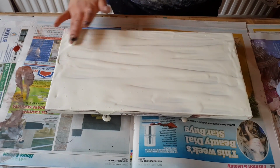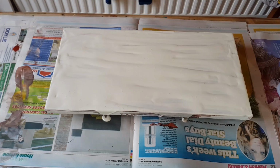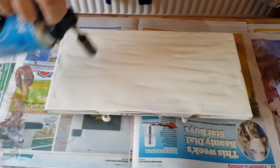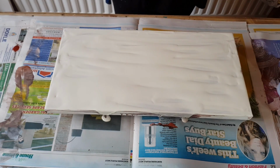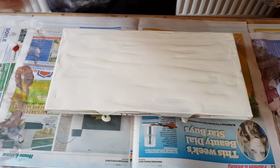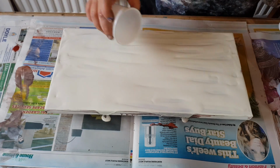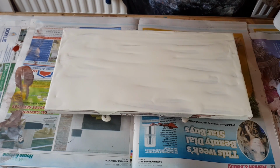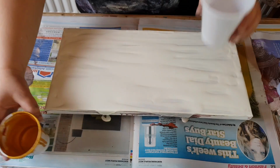I'm gonna pop these air bubbles. Doesn't have to be perfect, we're gonna be tilting. I think I'm gonna do some ring pours. Or three. I'm not sure. So, we'll start with some gold.